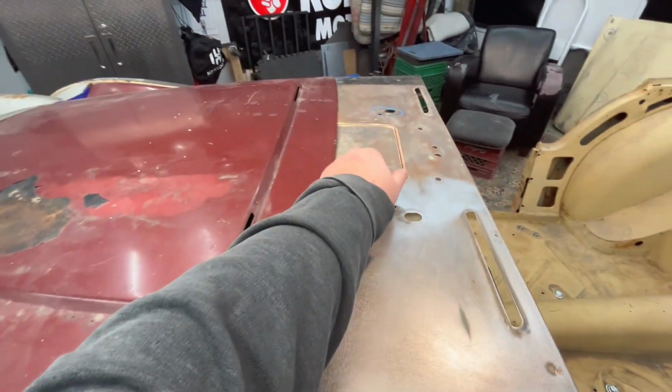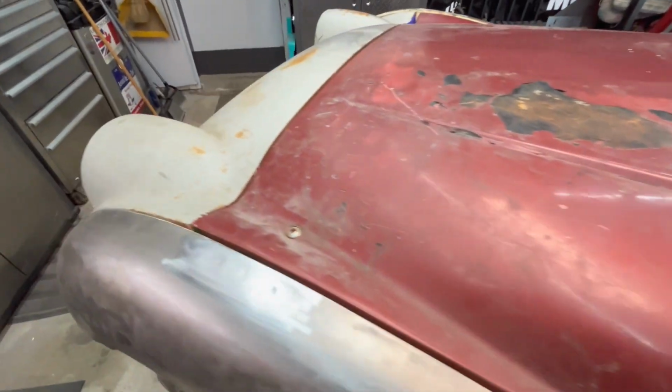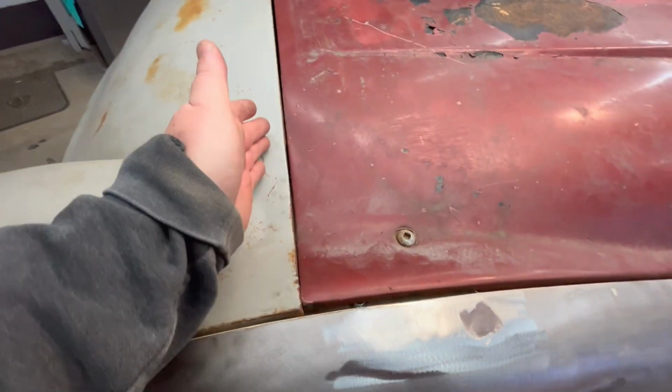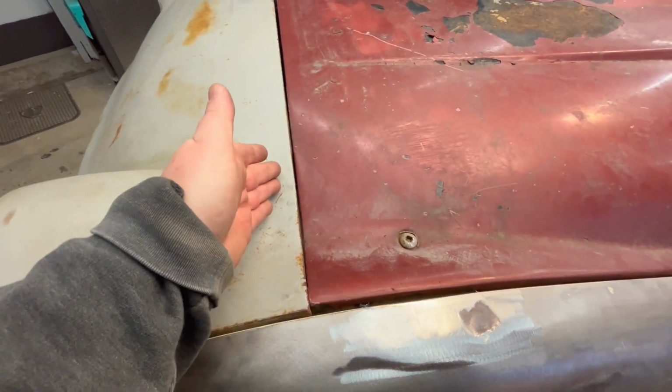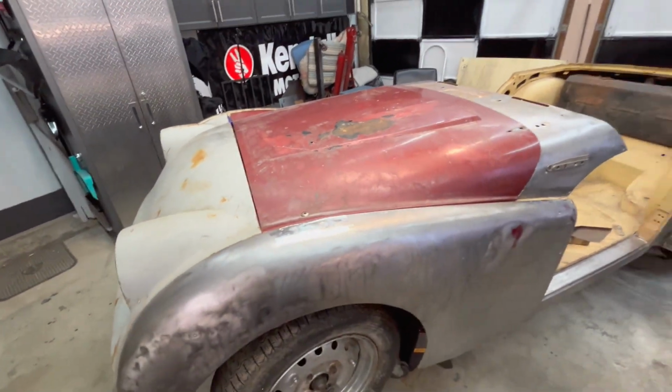It's preventing even the vent from being popped up, so that needs to go forward. That leads me to believe I may have to move this tie bar at some point, or think about moving the tie bar forward. But again, we're a little bit too early to make that decision.